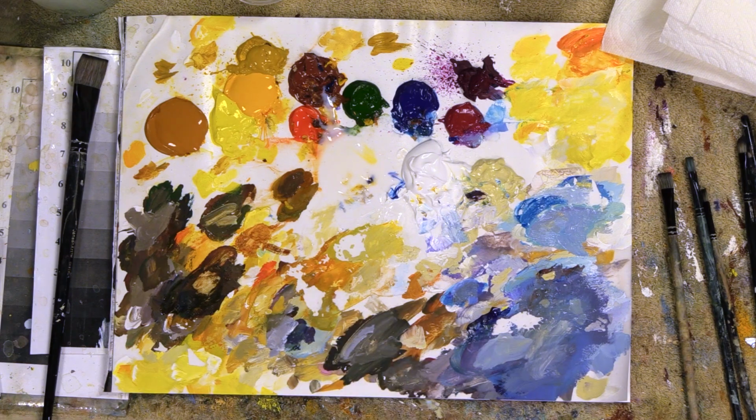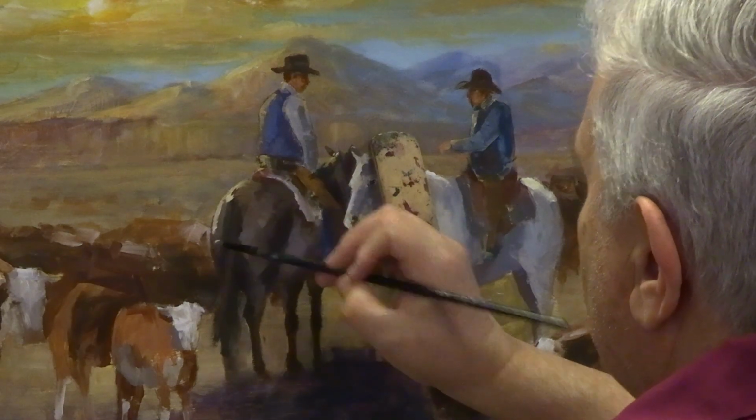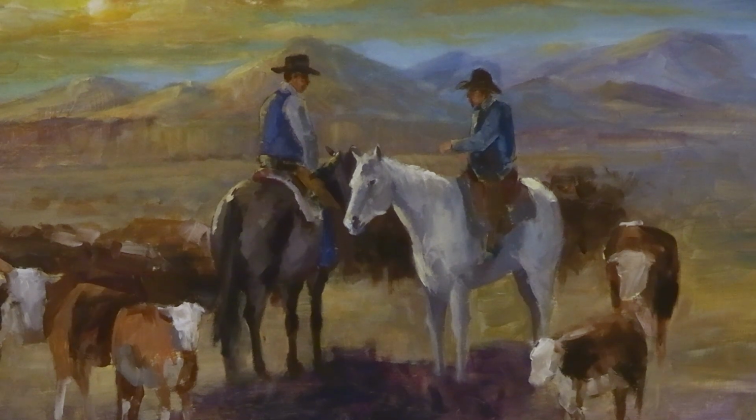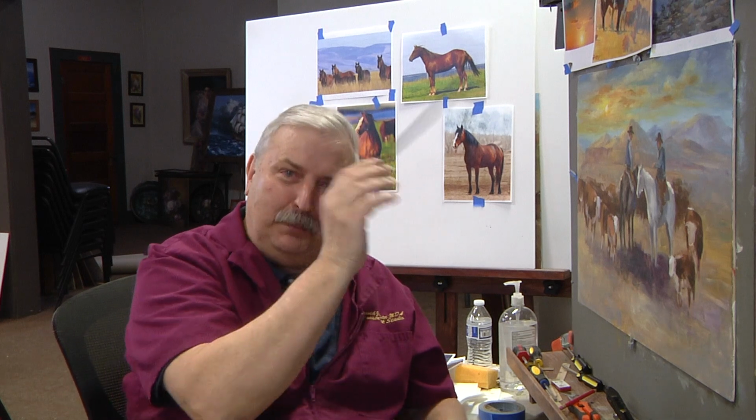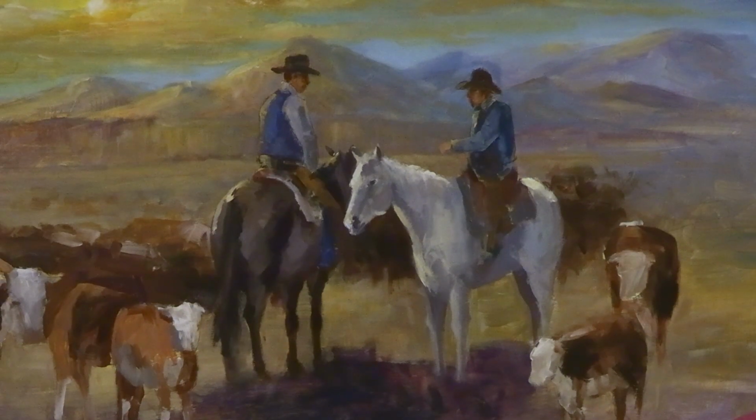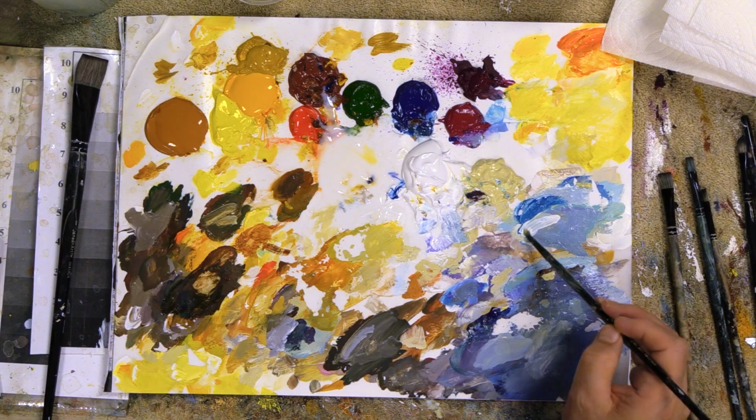And I'll work this several times, like I said before, and it's a process. Sometimes I'll put that on, and then I'll go, that's too much, and I'll paint it back. And then after I put other colors on, I'll go, oh, now I've got to put it back on again. But something my mentor told me a long, long time ago is that when you're working back and forth in a painting and you want to go back and change something, don't paint out what you did before 100%. Always leave it there, and then you get these subtle little changes. Don't just paint out everything you've done before. Use it in the painting. That's what I try to do.